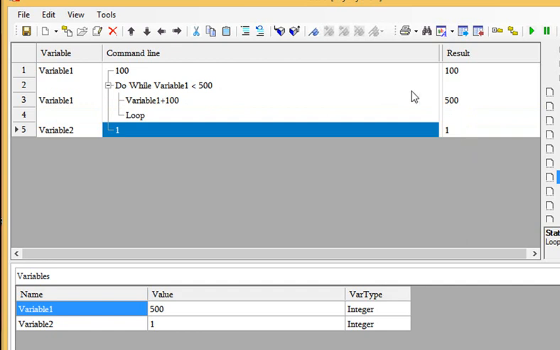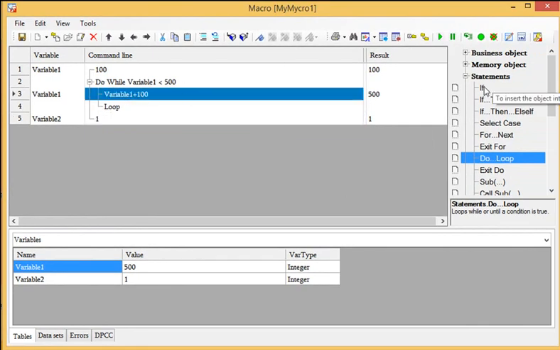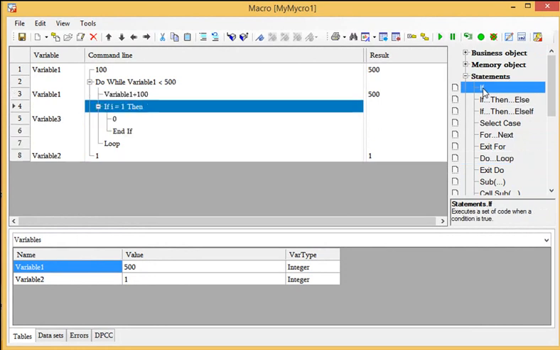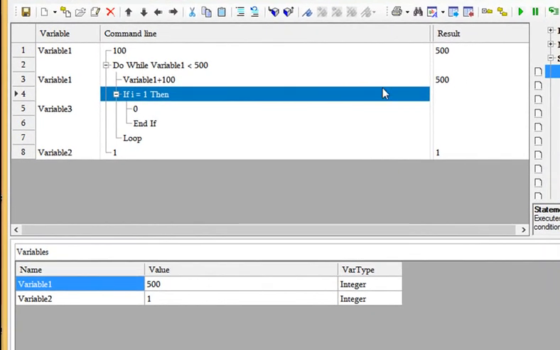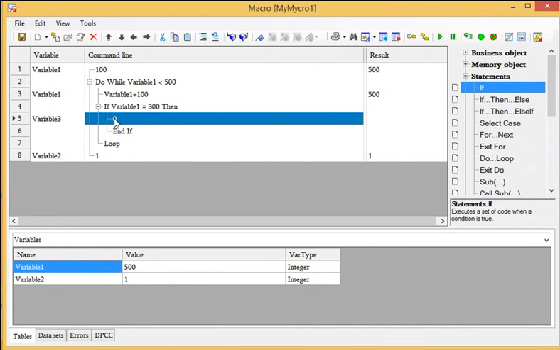We can also break out of this loop before it's finished. So let's use an if statement again and set a certain condition. For example, if variable 1 equals 300, let's exit this loop.